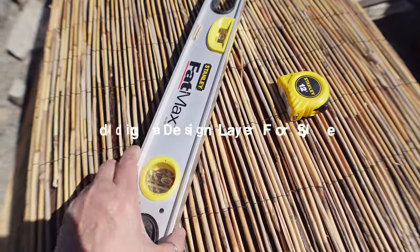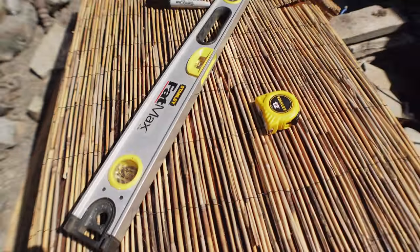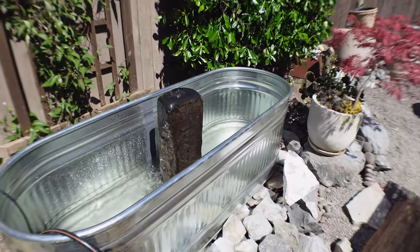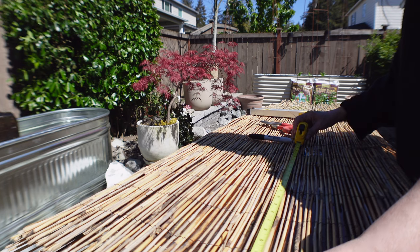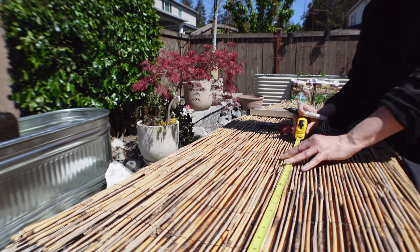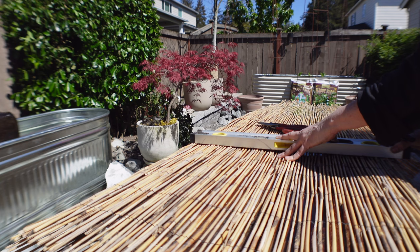This is when the small details make a big difference if you're designing a little piece of your garden in an economical way. I got an 8 by 16 foot bamboo screen and I needed to cut it to the height of the water trough. I wanted to hide the lip — if you don't hide it, it's visible and that takes away from the look. Make sure you measure all the way to the top — that's where you're going to start cutting. Measure the 24-inch height of the water trough, put a few marks up and down the screen, and use your cutters to cut all the way along to 16 feet. Take your time so the line is as straight as possible for a clean look right at the edge.